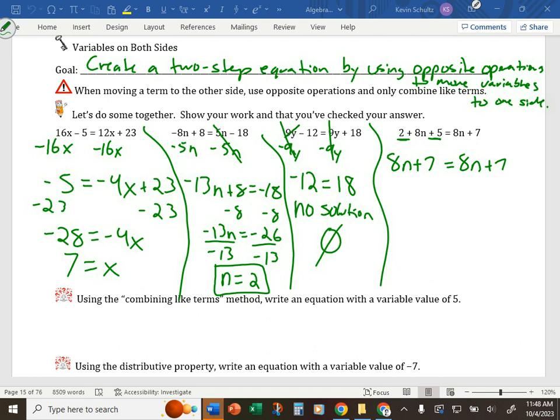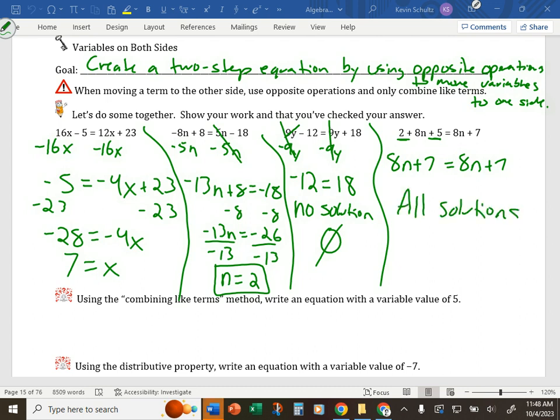Now, tell me what's going to happen here if I plug in a number for n, I multiply it by 8 on both sides, and then I add 7 to it on both sides. What's going to happen, Mario? It's going to be everything. It can be anything, right? No matter what I plug in here, if I do the exact same thing to it, multiply by 8 and add 7, these two sides will always be equal because they're literally the same expression on both sides of the equation. So it makes sense that if an equation can have no solution, there also must be a special type of equation that can be all solutions.